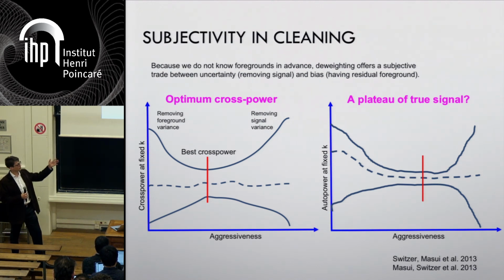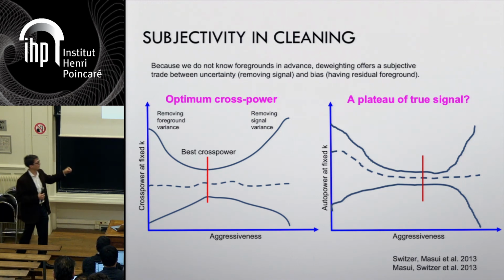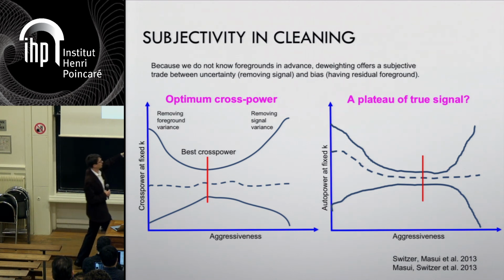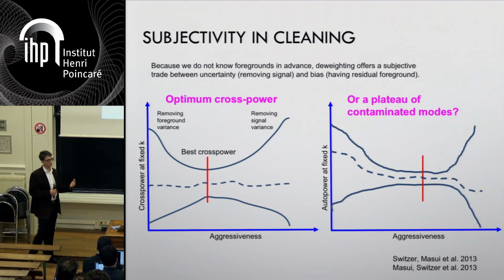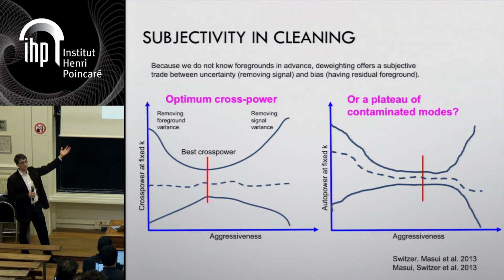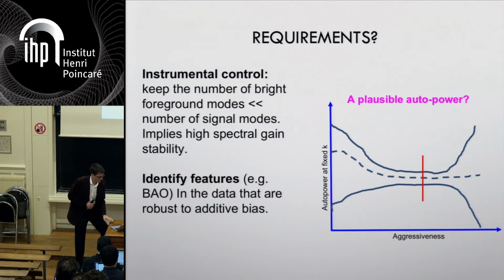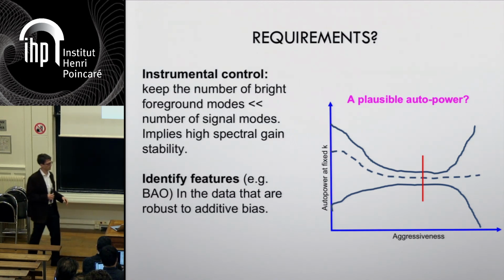So I think an important question that still needs to be addressed is when we're willing to declare an upper bound, when we're willing to declare a detection of an autopower. And you might argue that one way you would do that is if the cleaning reaches a sort of plateau. So instead of continuing to drop, you could maybe argue that the cleaning has removed all of the foreground, and now you're in a regime where there's only signal, and then the signal starts to get lost and the errors increase. But even with that, you could maybe argue that this is actually a plateau of contaminated modes that are just very difficult to deal with. So I think this is an interesting challenge for the autopower.